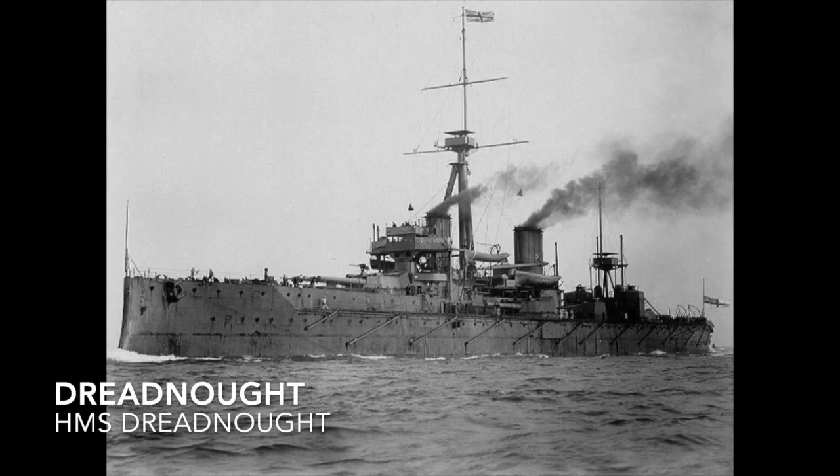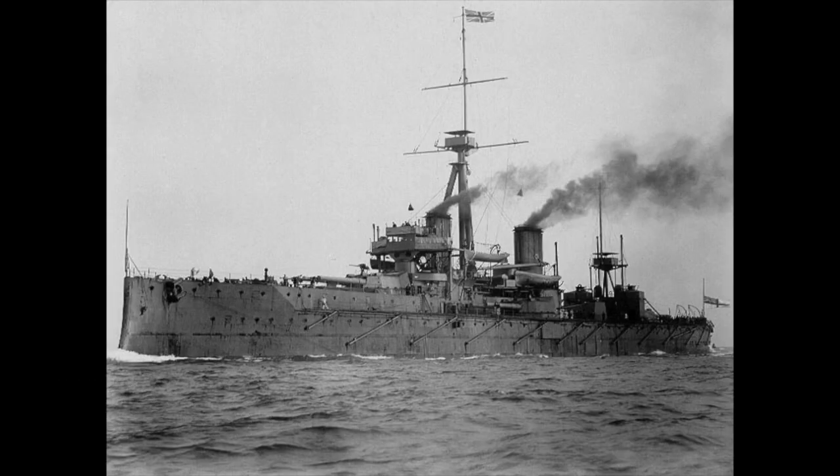The dreadnought is the reason the term pre-dreadnought exists, and if there's one thing you absolutely have to remember when looking at naval designs in the era before and during the World War periods, it's that HMS Dreadnought is very, very important. A dreadnought battleship is a battleship developed in the early 20th century that used an all-big-gun armament, turbine engines, and other improvements that made every other battleship built before HMS Dreadnought — and a few built afterwards — entirely obsolete. The obvious example, of course, is HMS Dreadnought.